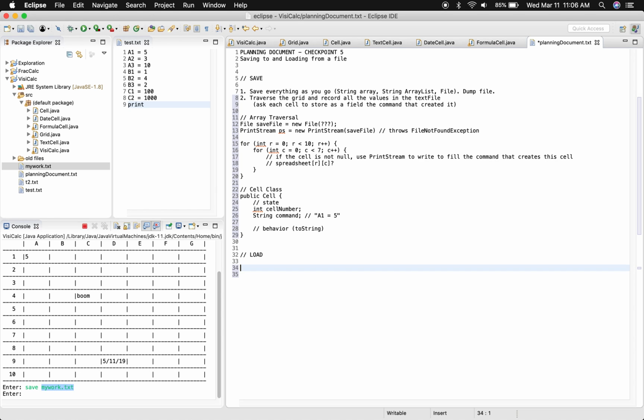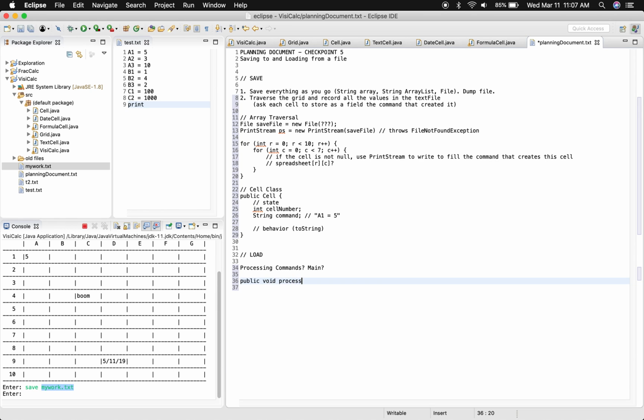So it would be worth pausing the video at this moment, running over, and checking out your VisiCalc.java file. I want to know, where are you processing your commands? Is it in the main method? Up until this point, if all of your commands have been processed in the main method, that's probably fine. But now that we're ready to add a load method, we want to pull some of that command processing out of the main method and make it its own method. In fact, I'm going to advocate that you have a method. It could look something like this.